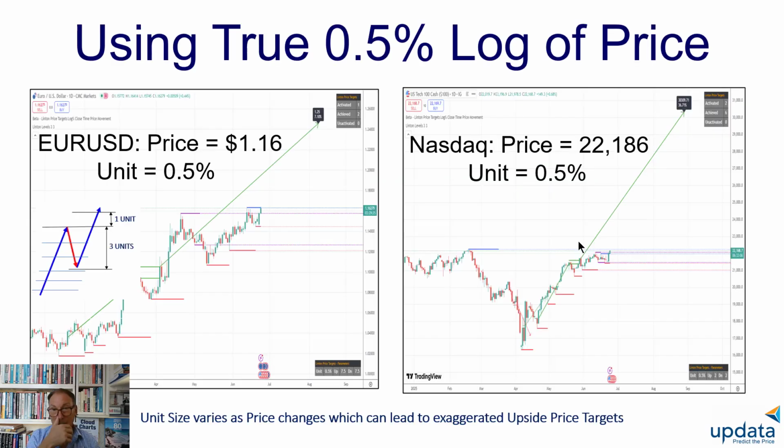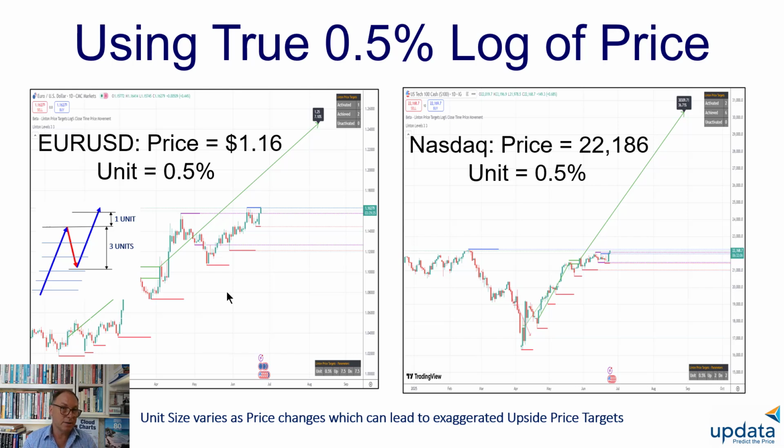But thinking about true log scale, the real value of it is if I just use log scale on any instrument, no matter what the price is, it will just calculate the units and therefore the targets. Now, the key thing about log scale is that the unit size varies as the price goes up. So for something that's changed very dramatically, if you look at a chart of, say, NVIDIA, where you have big moves, or Bitcoin, or anything that's had very dramatic change, it makes more sense to look at a log scale chart than an arithmetic chart, because you're looking at the chart in percentage terms rather than just straight arithmetic.